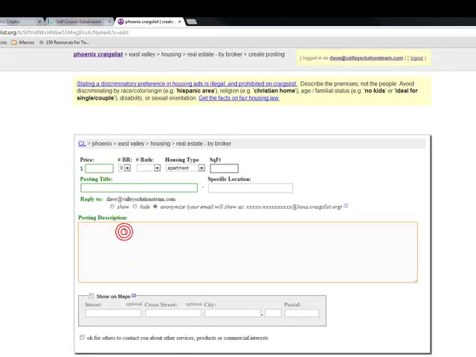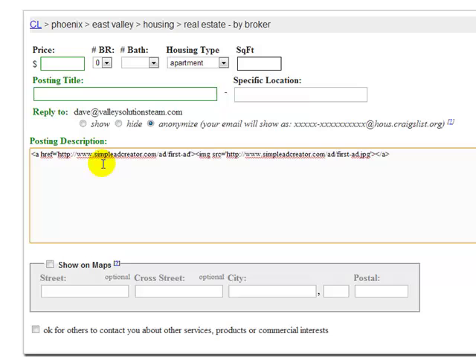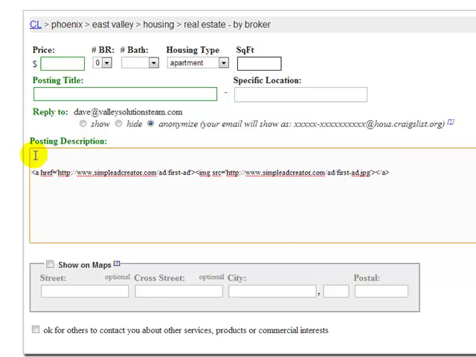And the first thing I'm going to do is take that code and put it right there. But I'm also going to throw in some text. Interested in seeing all Arizona real estate?